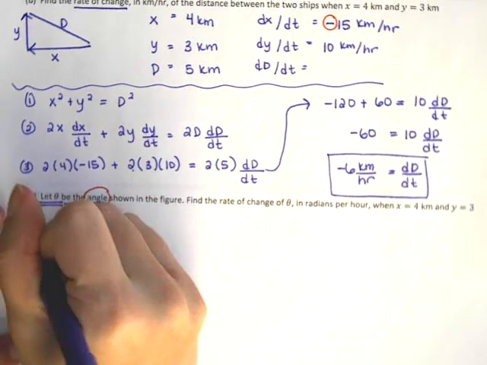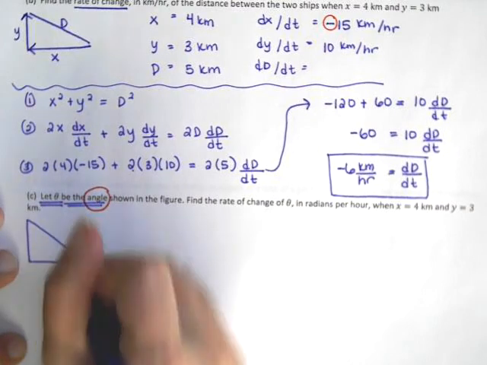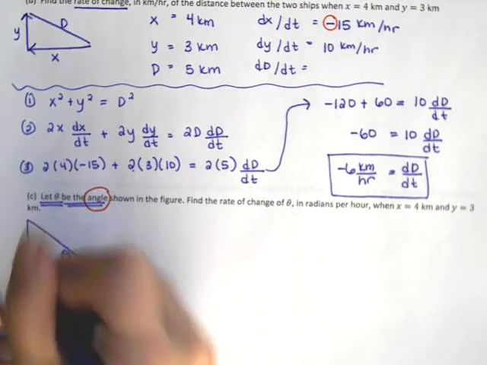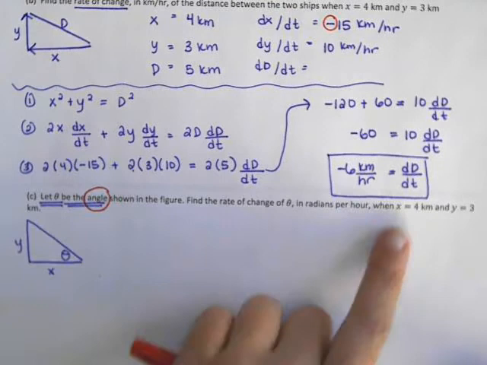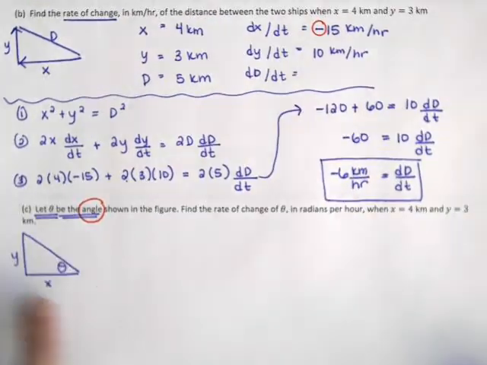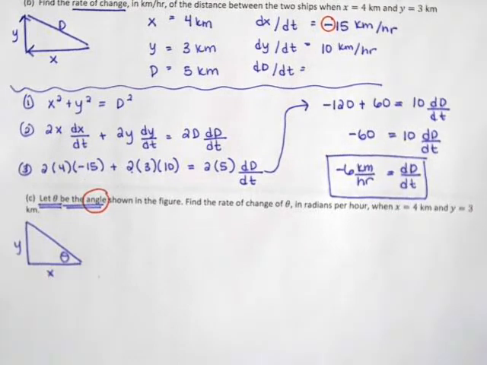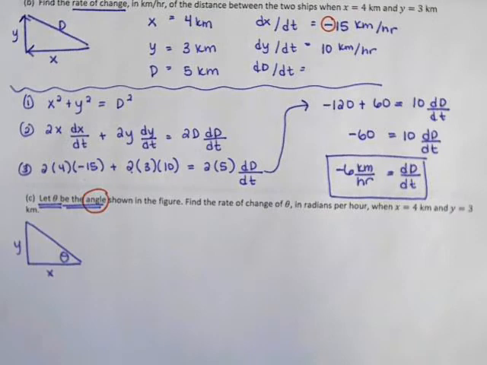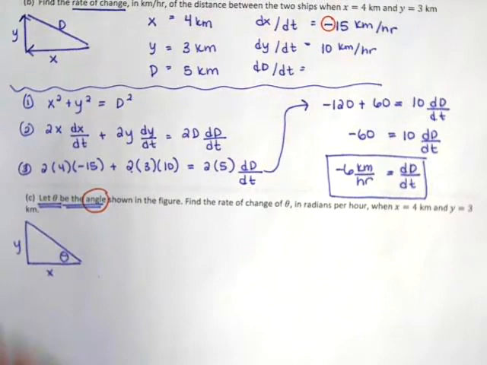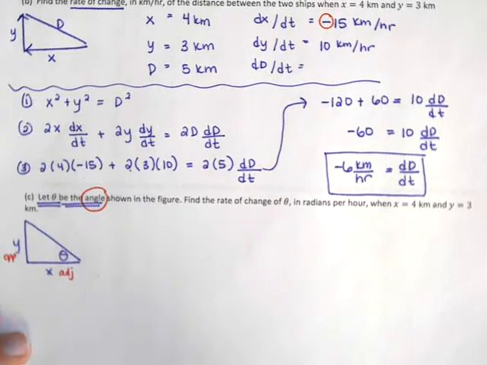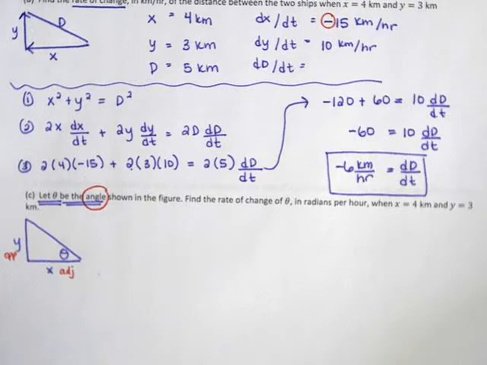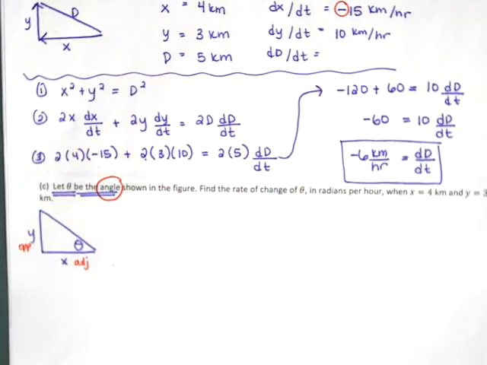So we've got this triangle. It told us in the original problem theta was this angle. We've got x, we've got y. Because it specifically gives me the values for x and y in the directions, I'm going to try to set up some sort of a trig formula with these 3 variables, and I'm going to ignore the distance, the d value, for now. Now, in respect to this angle, this side of the triangle would be the opposite side, and this side of the triangle would be the adjacent side. So the formula I'm going to set up in this problem is tangent.